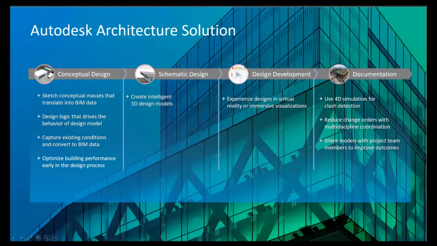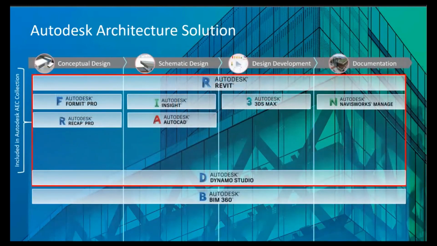Okay. Now we can realize the unique benefits of the Autodesk Architecture, Engineering, and Construction Collection, or the AEC Collection, through all stages of the building design process. We've seen a number of Autodesk BIM tools and workflows today, which are all part of our broader portfolio for architecture. The products you see in the top half of this slide are all part of a single solution offering called the AEC Collection.